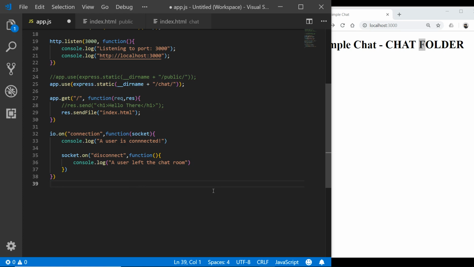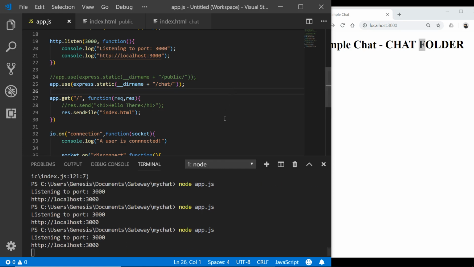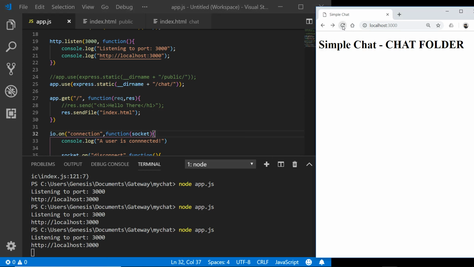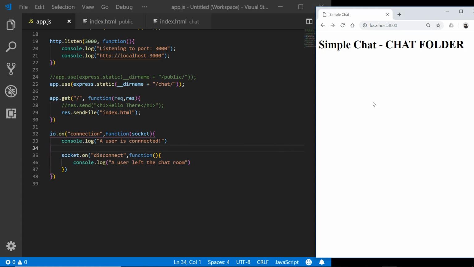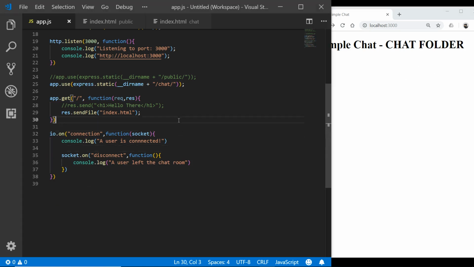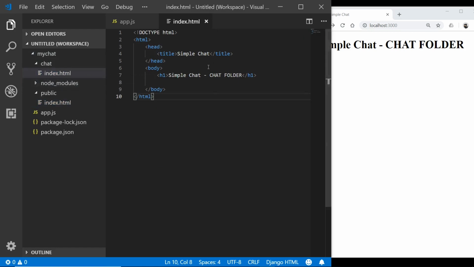And then let's save that file, and back to the terminal, Control C, up arrow. Now if it works, you should see a message down here. If I refresh it, nothing happens. And the reason why is because now we need to go back to the front end, which is this side, and write a script to talk to this back end. So go to the index on the chat. Make sure you're on the chat index right here.